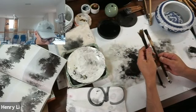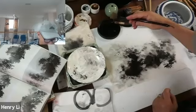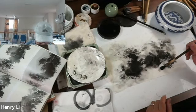Zhu Yanmo has this in my lecture notes, which you can download with the book. Also in lesson 19, he showed some brushes like this, with only some long bristles, where he may just take some out. I think if you keep using it, smacking it like this, you'll get this kind of brush. So even this one, you need to modify the shape, or just, okay, this way.